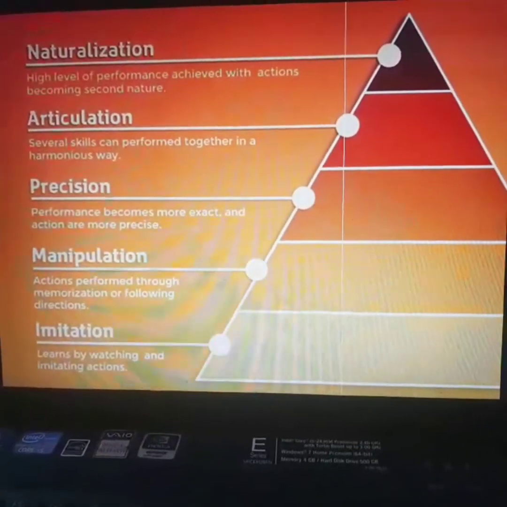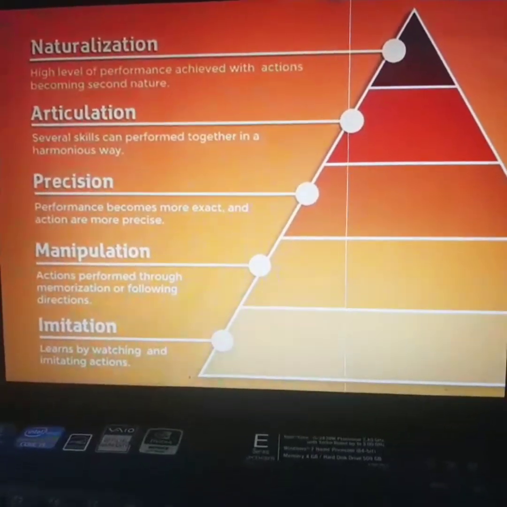Then comes the articulation. What is articulation now? Articulation here is the ability to develop things in sequence and harmony. So the child develops the ability to do things in a more precise way, in a sequential way, in harmony with each other. That means doing the right thing at the right moment, or following the right sequence at the right moment. That is articulation.